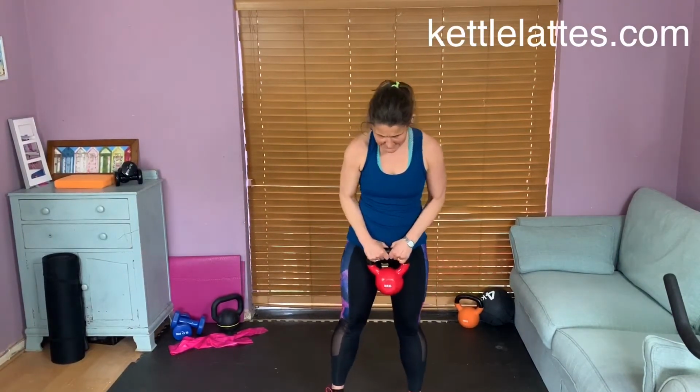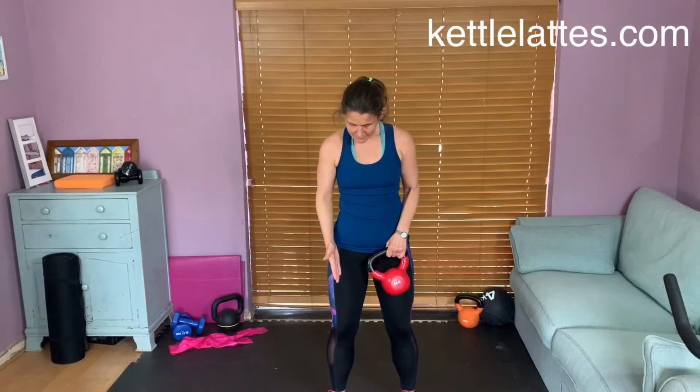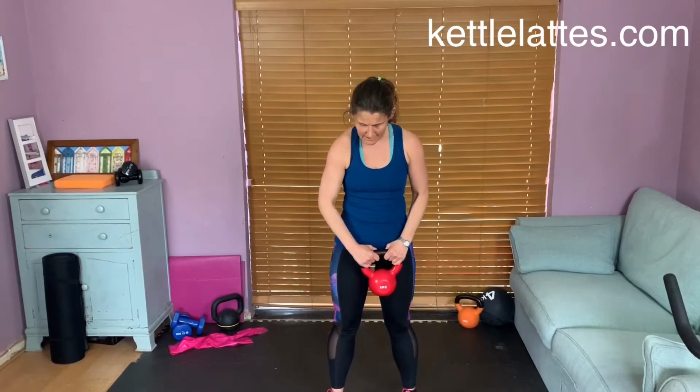So we're going standing, knees in the same direction as the toes. Don't turn your feet out to the side, and shoulders in their back pocket, shoulders back and down, tailbone tucked under. And then when you're ready, you're going to do round the world. So this is tough. I can already feel my body working. So we're going to keep it moving.